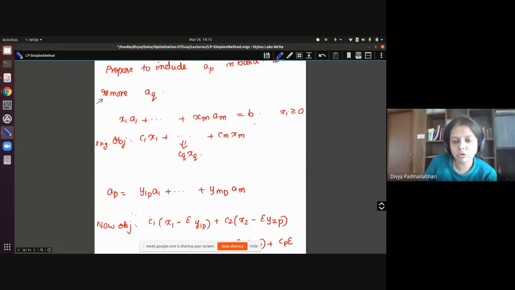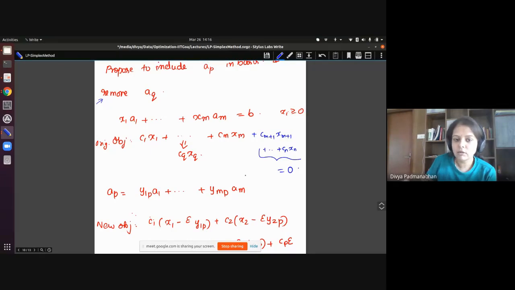What is going to happen is, you have the current solution b, which is written as a linear combination of A1 to AM, and the weights with which you combine them are given by x1 to xm. The original objective here is c1x1 plus so on plus cmxm. So this is the objective with respect to this basic feasible solution. Of course, you have c(m+1)x(m+1), and so on up to cnxn. Now all these are 0, so this part just becomes 0. So effectively these are the ones which decide.